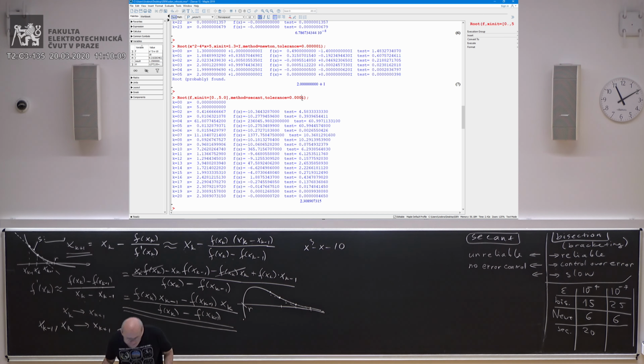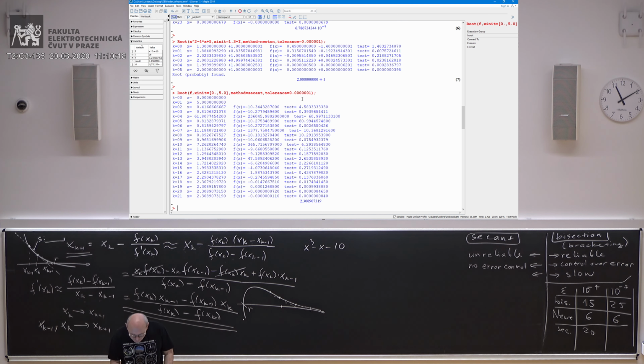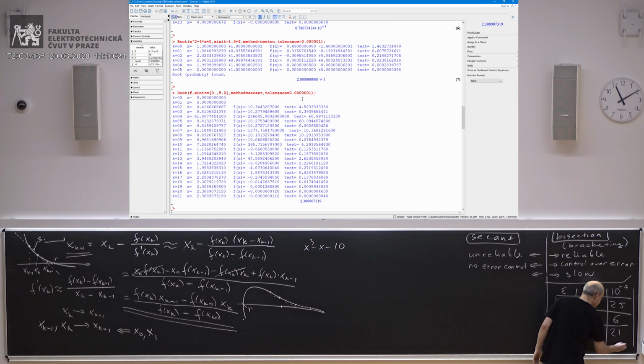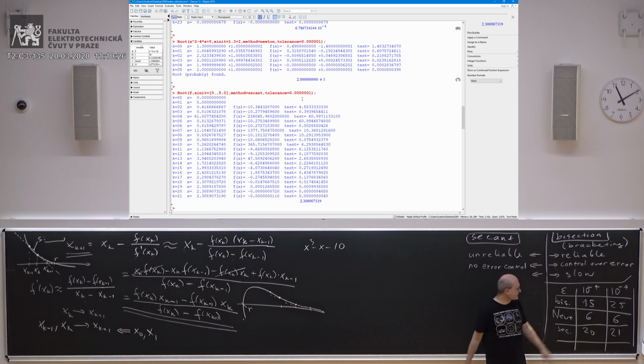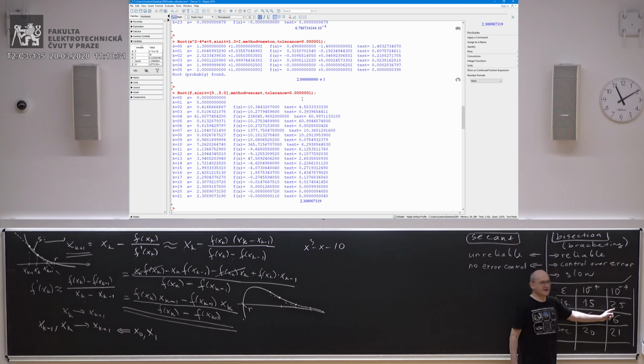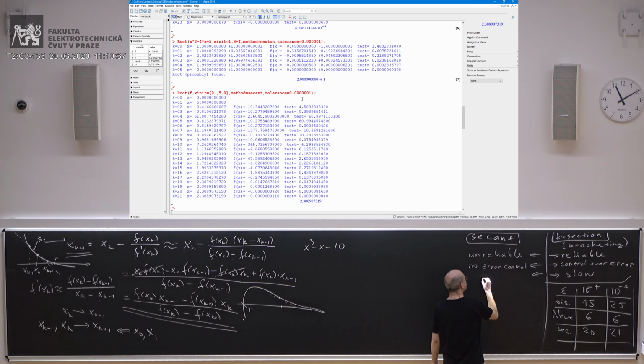That's life. But as I said, the actual number is not really that important. What we really care for is the rate of improvement. So I'm going to 10 to negative 7, and for that we need 21 iterations. And that's what we care about, this comparison. So you can see that the bisection improves slowly, Newton improves really fast, and secant is not bad, quite fast.